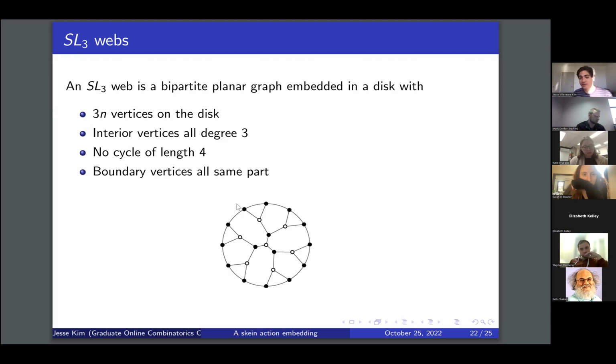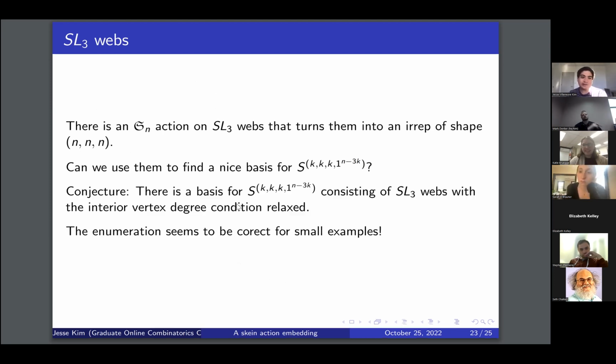And so if you want to come up with a combinatorial basis of a 3 by k rectangle with a bunch of ones, then you can try to find that irreducible component of this module and try to come up with a combinatorial basis for that. So that's one hope for future directions that I have. And I think there's some promise because I've been able to find a set that has the right structure, although I haven't been able to actually give an action of S_N on it.